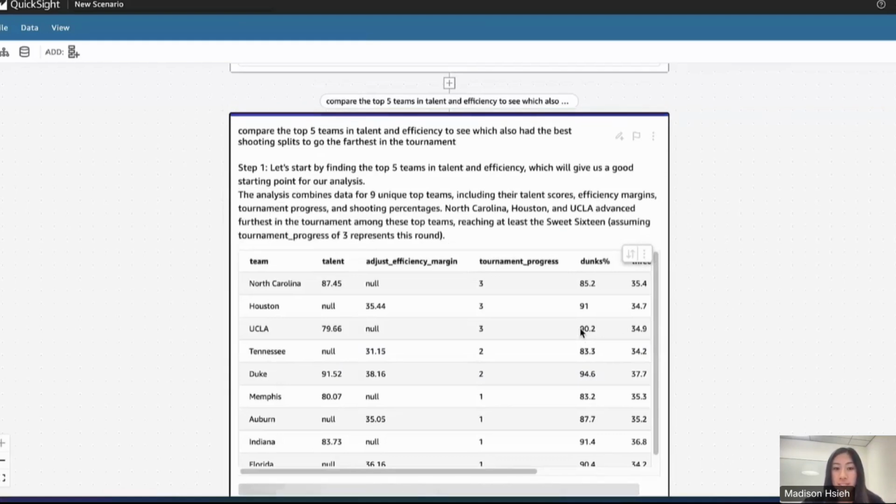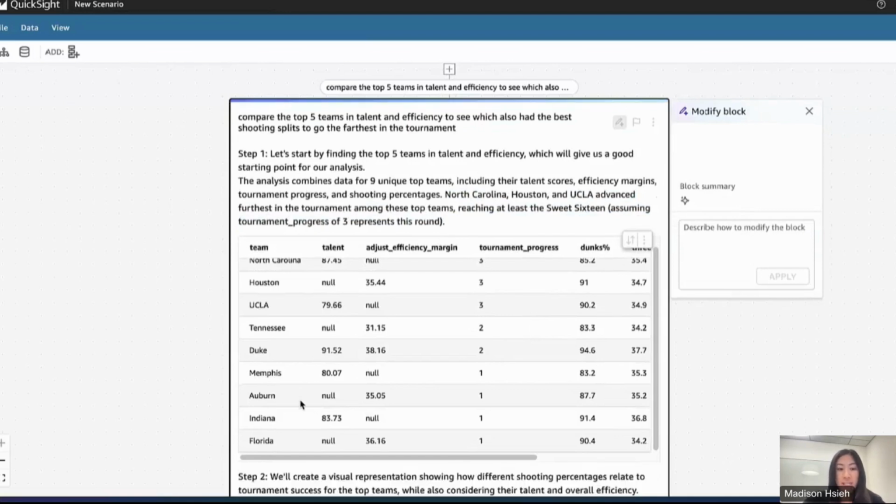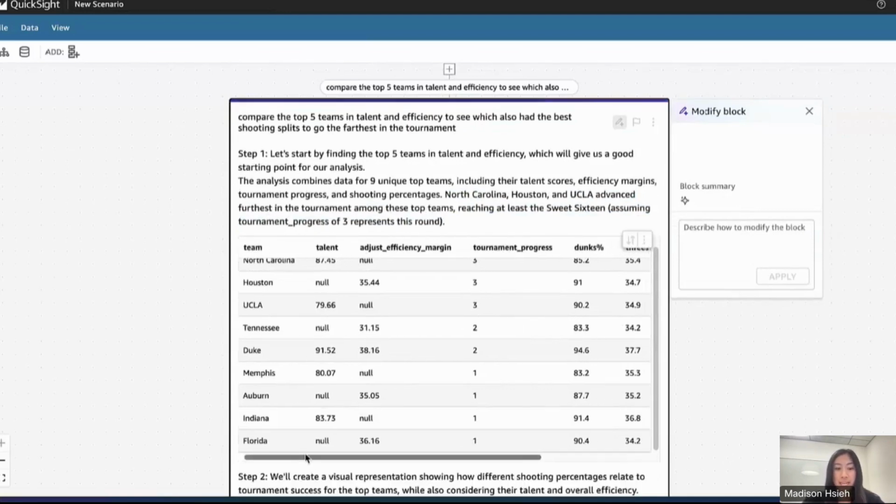North Carolina, Houston, and UCLA advanced furthest in the tournament among these top teams. So those are quote unquote blue blood schools. They reached at least the Sweet 16 3 times. So I'm assuming here it's using the historical KenPom data set to get this analysis. And so let's see, I do see Duke, Houston, Tennessee, North Carolina, UCLA, Memphis, Auburn, Indiana, and Florida.